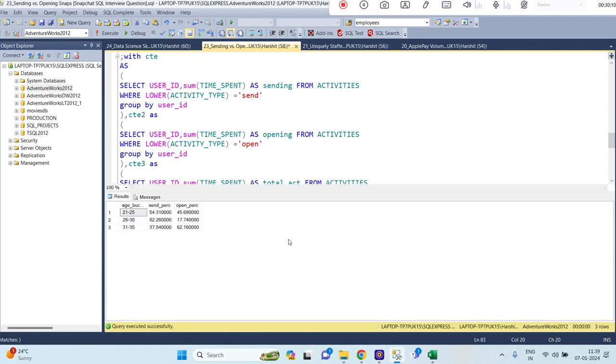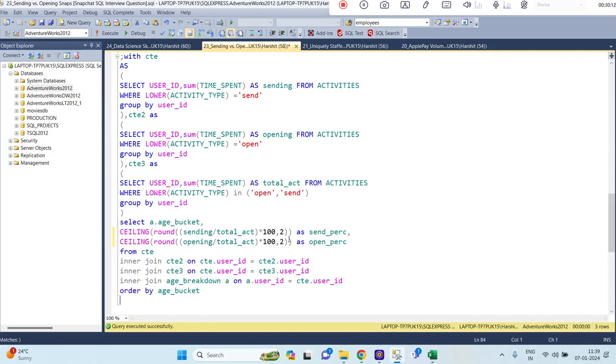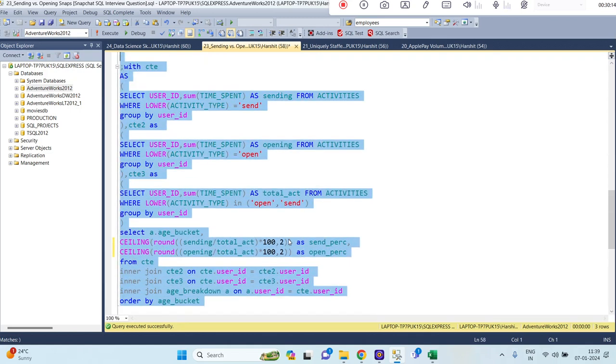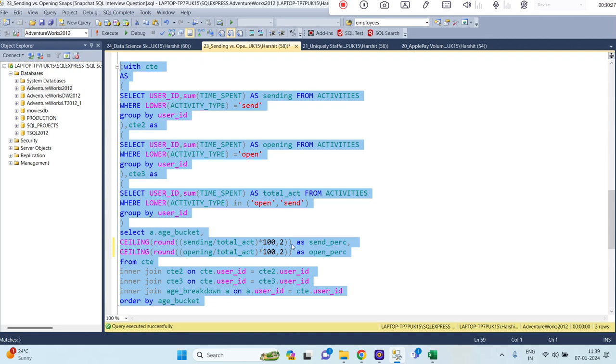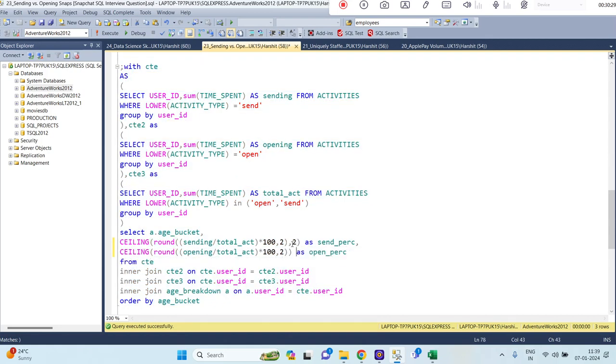Okay, let me see, 44.31 only we require. I think comma 2 is not required. It is rounded to 55. Comma 2 is not required. Okay, ceiling. Can we use floor function?